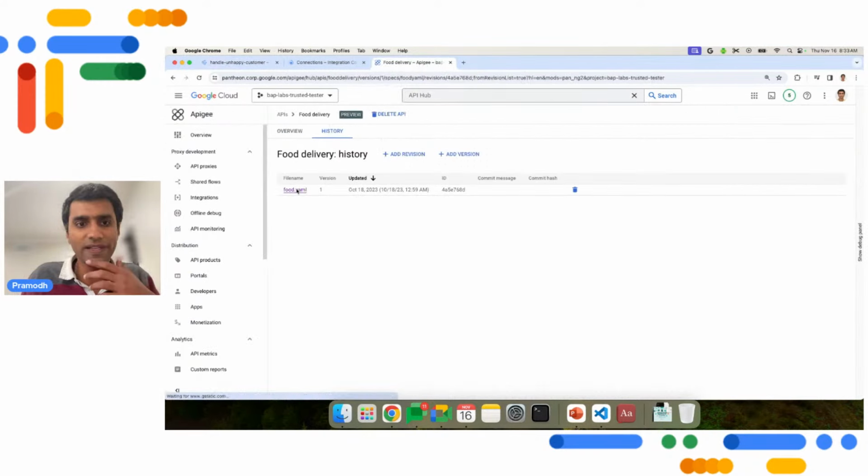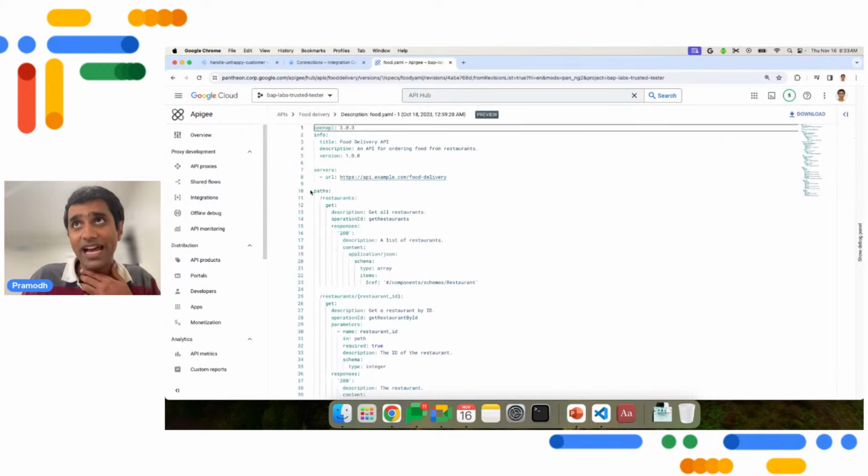If I click on this particular YAML, which is my API, it shows api.example.com for delivery. Boom, right? That's the power of Gen AI. Gen AI took your words and translated them into your actual automation process. Beyond that, more importantly, it looked into your enterprise and did not hallucinate. It could have given me various other things in terms of SAP, NetSuite, but it was all grounded with your enterprise context. That's what I wanted to show you.